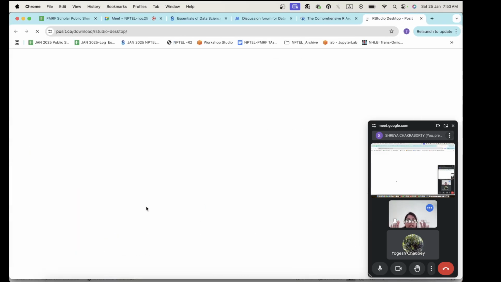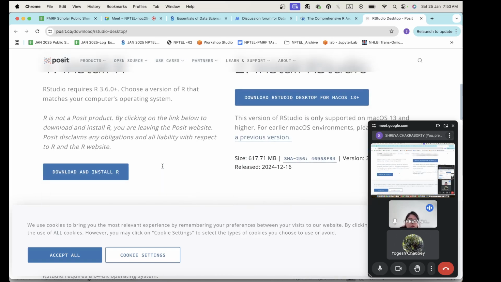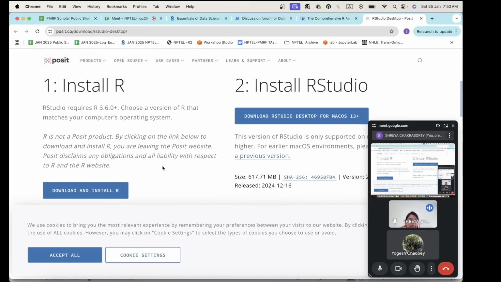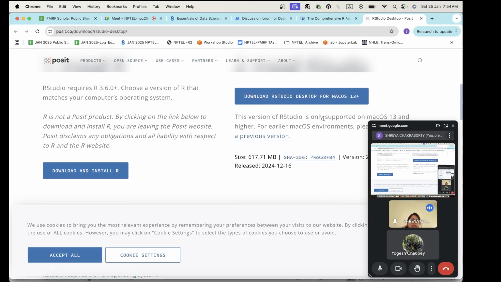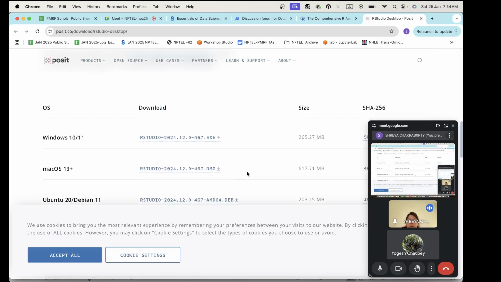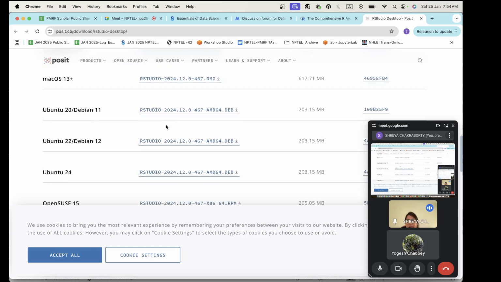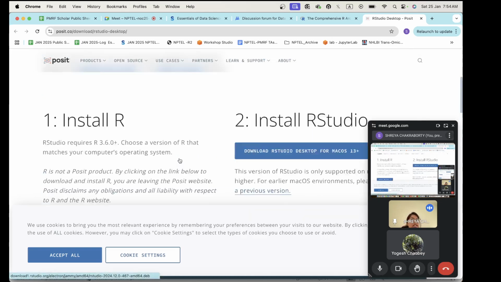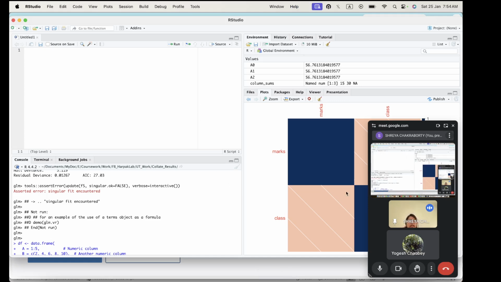You get to see everything all at once in the same place, and it essentially helps you code better, because you have the variables loaded in memory, the plots, the console, and your script all in one place. You can go to this website and download the RStudio version suitable for your OS and go through the regular installation process. These are the links for Windows, Mac, Ubuntu, and others. Just download these, and you would have a console like this.